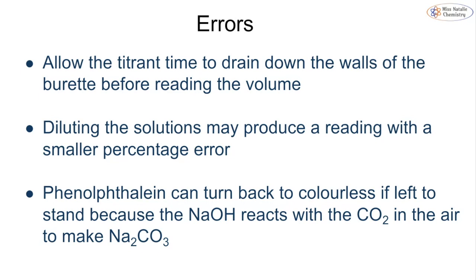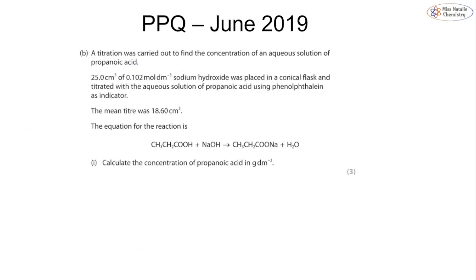And be aware that the phenolphthalein can turn back to colourless if it is left to stand, because the sodium hydroxide will react in the air with the CO2 and form sodium carbonate. So just be aware that once we get that permanent pink colour, if it does go back to colourless, do not add any more of your sodium hydroxide.